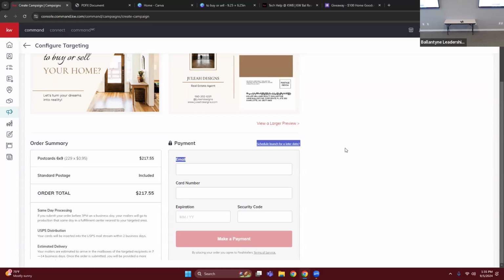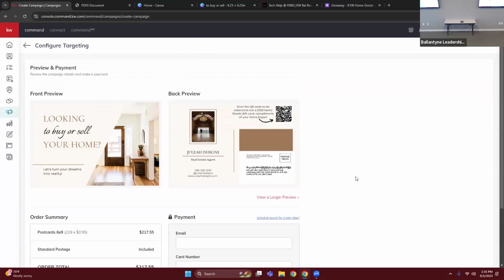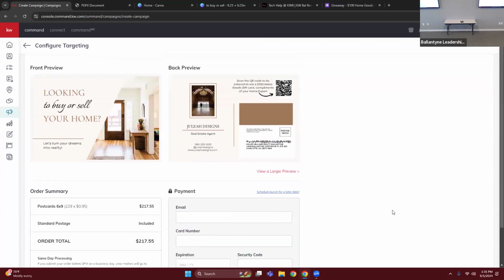That being said, you can schedule out postcards right from Command. So if you want to sit down one day and use Canva to crank out 6 postcards, you can then sit down in Command and schedule those out for consistently every other month for a whole year, right from Command. And if you do schedule, it won't pull out your money until it's actually scheduled to order. So it won't pull it out all in one. It will pull out the money for when it's scheduled to be sent out. So that's a really great way to use Command to help farm a neighborhood.